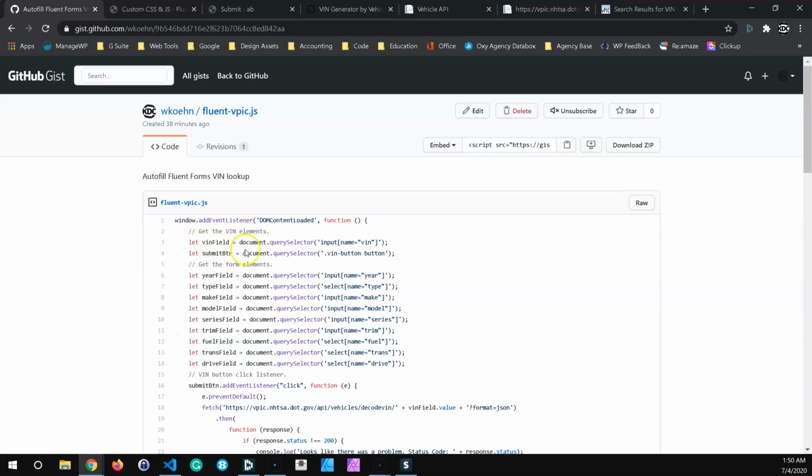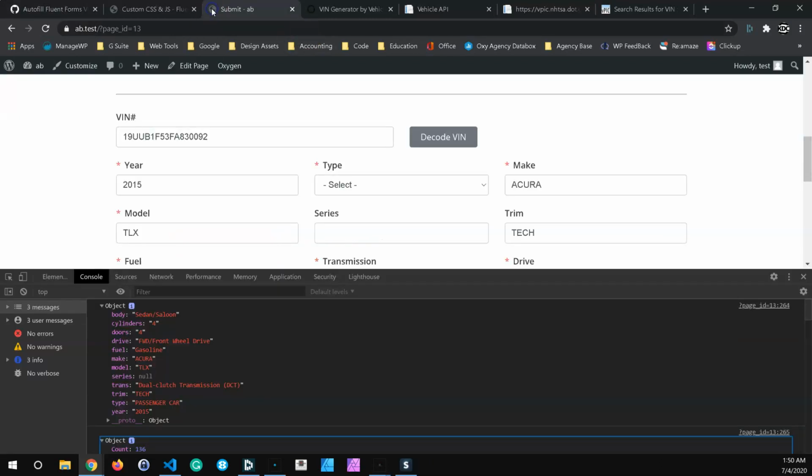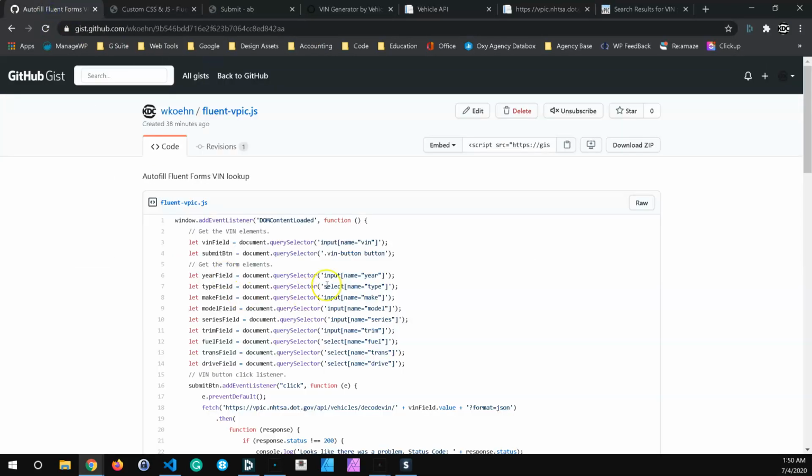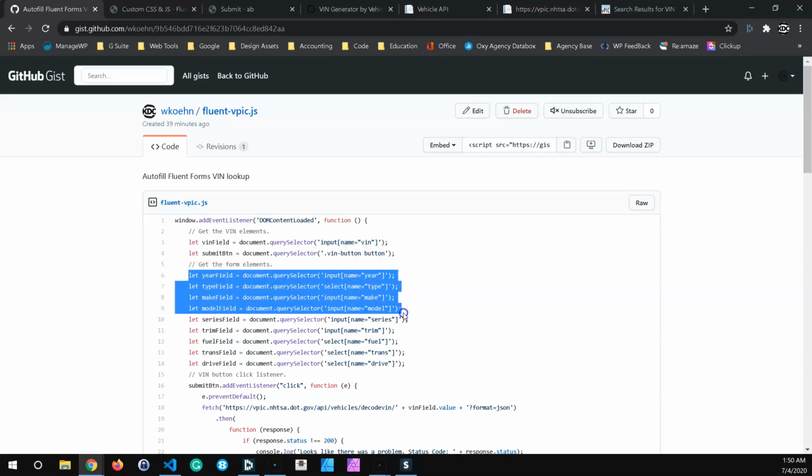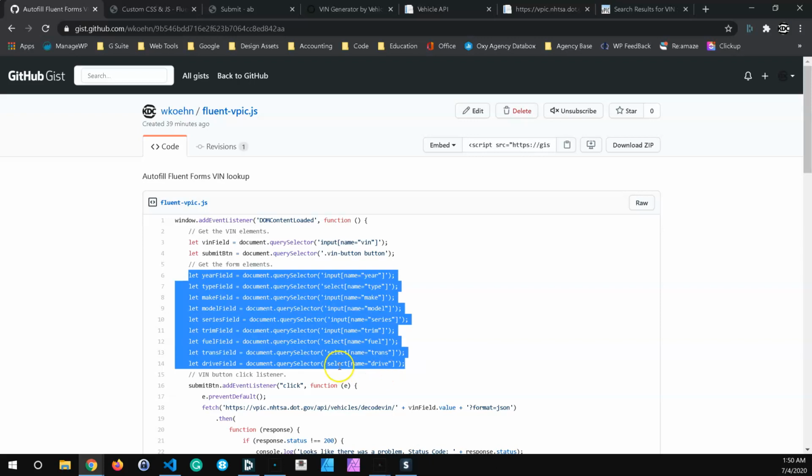So the first element is our VIN field. That's this field right here. The next element is our VIN button that actually fires off the JavaScript. And then the rest of these are all of the form elements that we want to fill with the response from the vPIC API.